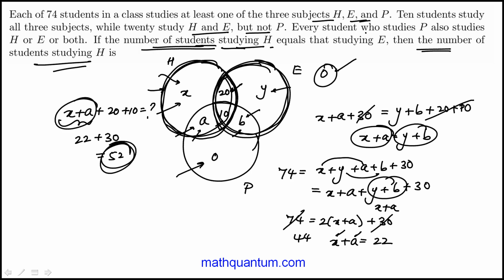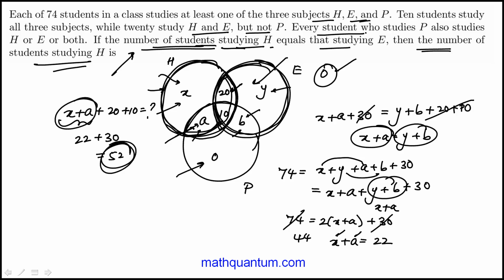Just as a comment, I used to find triple Venn diagram problems really confusing. I don't like to use the formula for the triple Venn diagram, especially because these are the type of setups that it doesn't really help you with. Instead, if you just label each of these individual regions and understand what they are, for example, A here represents the number of students who are studying H and P but not E. As long as you understand what these regions individually mean, you can always translate whatever relationship they give you into algebraic terms. So this is my personal preference.